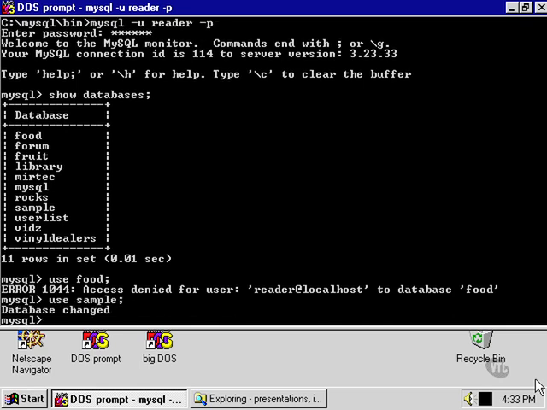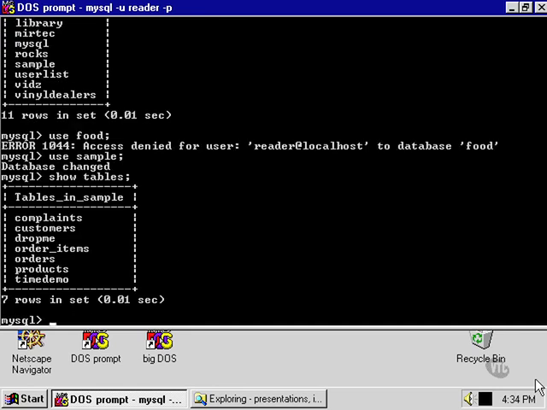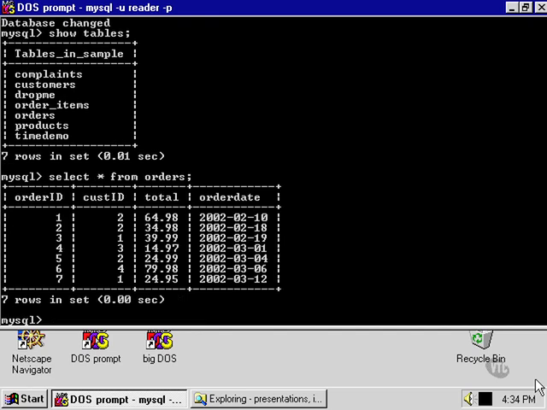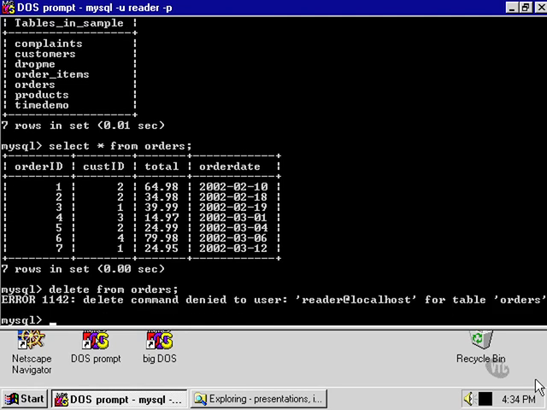Let's go into sample. Now we can see in sample, that's because we've been granted privileges for all the tables within sample. So let's try a select query on orders. That works. Let's try deleting all the data within orders. That doesn't work. Once again, the delete command has been denied because we weren't allowed to use the delete command anywhere within the system.